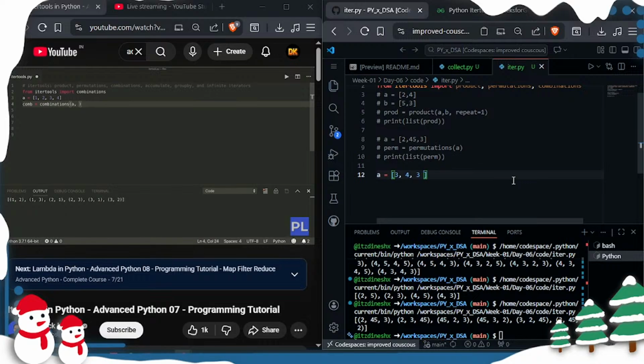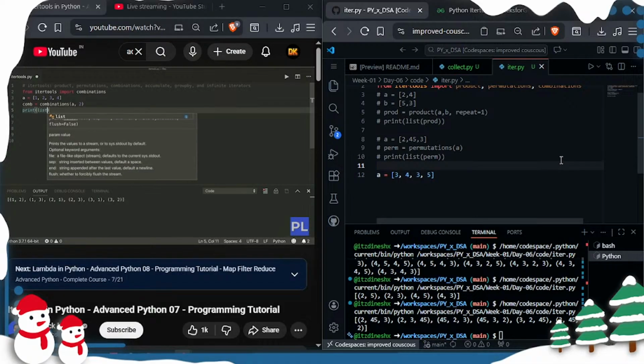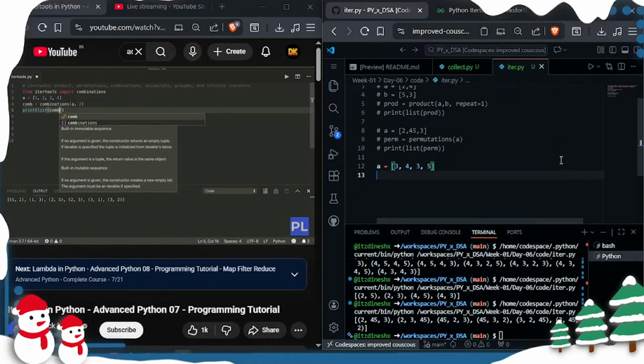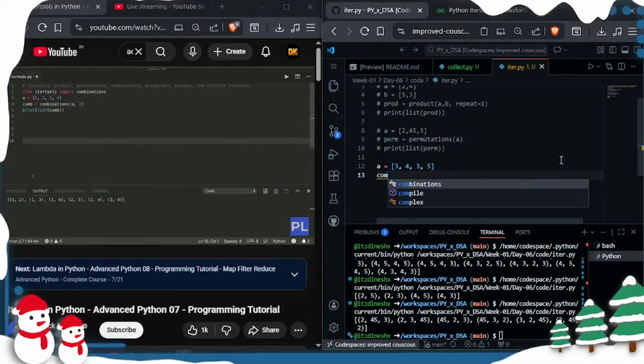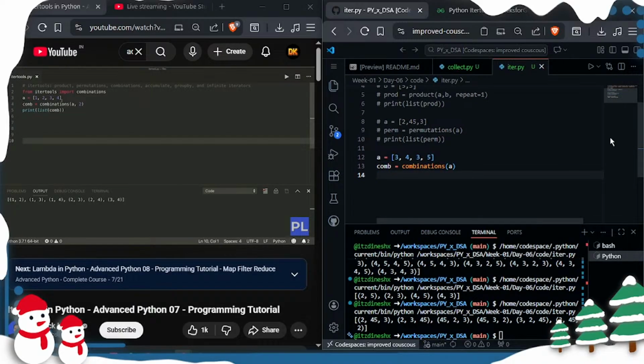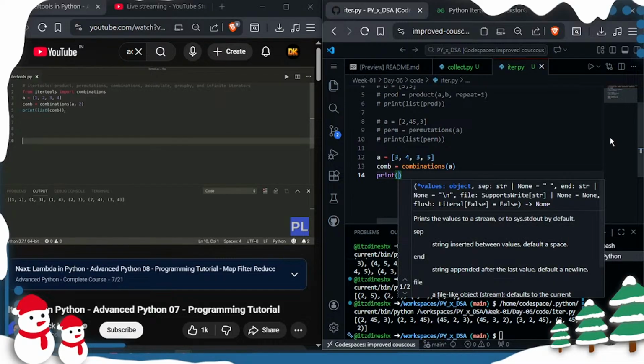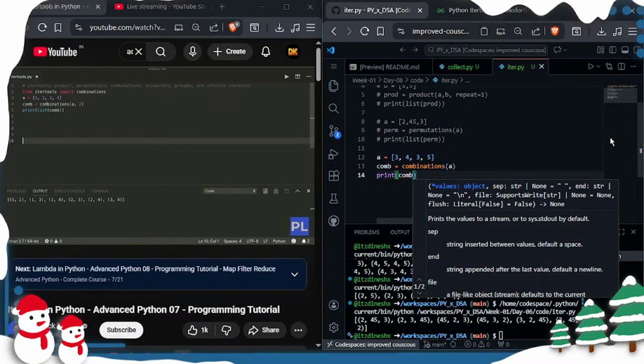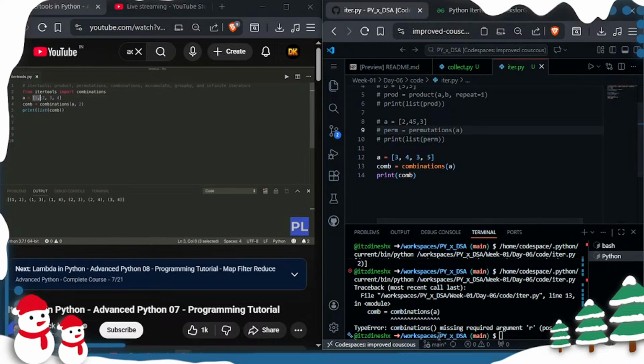So in this example I only want the length 2, and then print this again as a list. And then we will see all possible combinations with length 2. So 1, 2, 1, 3, 1, 4, 2, 3, 2, 4, and 3, 4. And note that we don't have combinations of the same arguments, so no repetitions here.